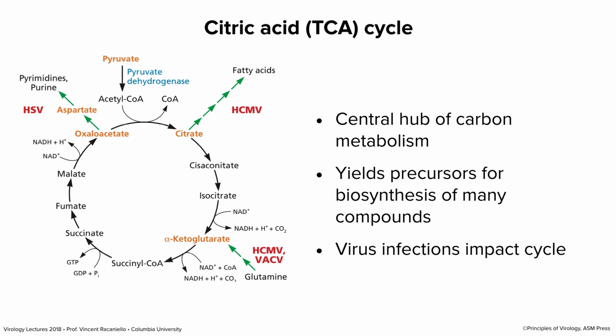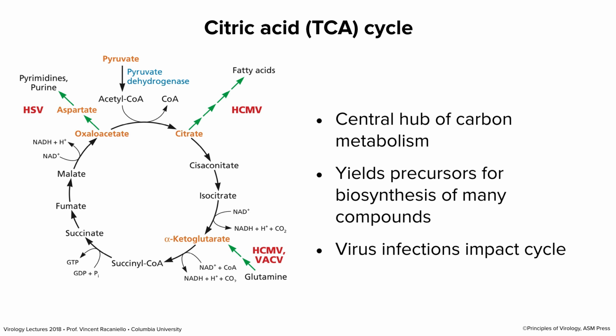The citric acid cycle is also an important metabolic hub in our cells. Of course, it's a big hub of carbon metabolism. It gives you lots of precursors for many compounds. So we input pyruvate from glucose metabolism, and then you can make lots of other compounds. For example, citrate can be used to synthesize fatty acids, and human cytomegalovirus bumps up this pathway, so fatty acids can be made. Vaccinia virus and human cytomegalovirus import glutamine at high levels specifically into the pathway, so it can go around and presumably give rise to more fatty acid as well.